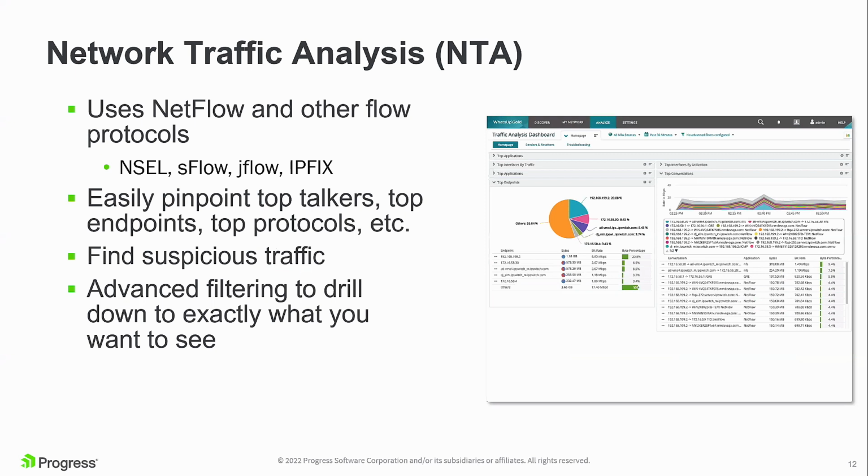Quick question to piggyback on Dan's question about forwarding. So can you forward the NetFlow that comes into WhatsUp Gold, fan it out to other NetFlow collectors? No, we cannot. That's not a capability. Basically, you configure your device to send that data directly to the WhatsUp Gold IP address, and once we've received that data, it starts automatically reporting on it. So you don't have to do any special configuration within the product itself to start displaying this information. However, we have no forwarding capability when it comes to the traffic analysis module here.